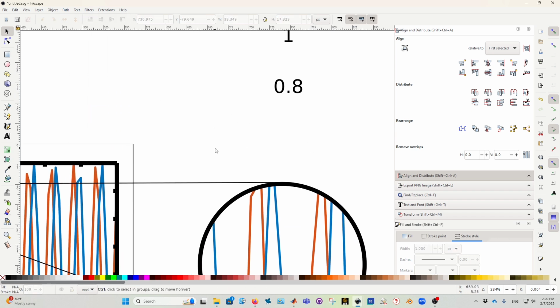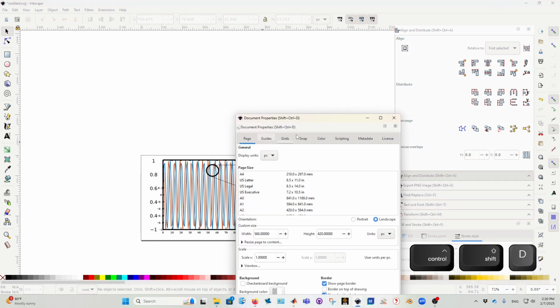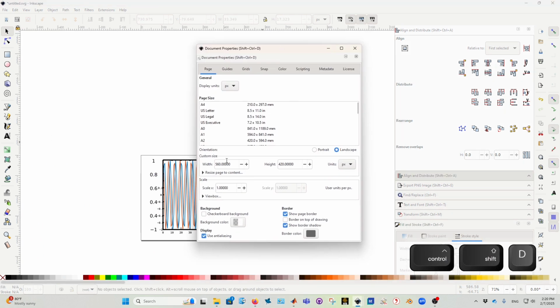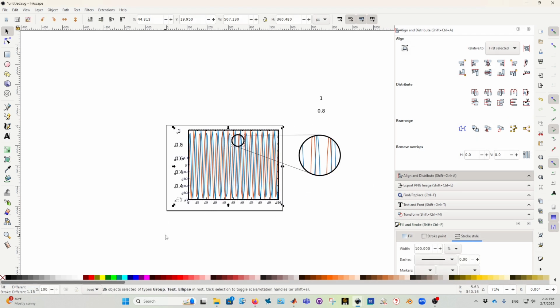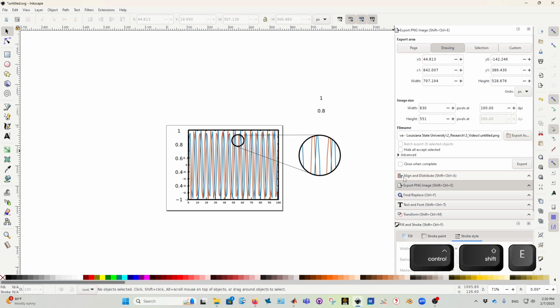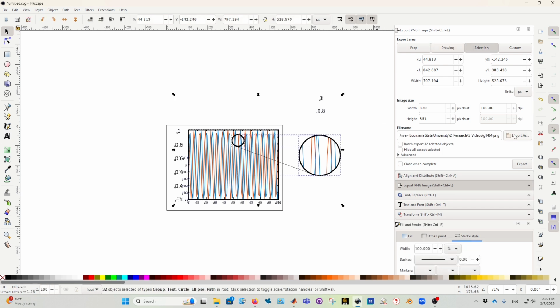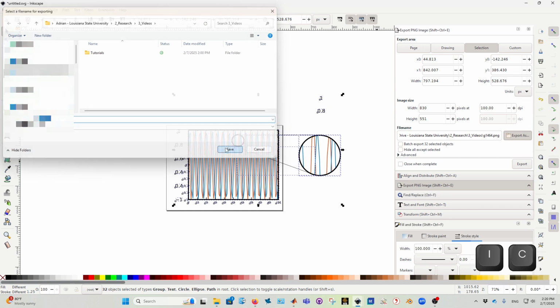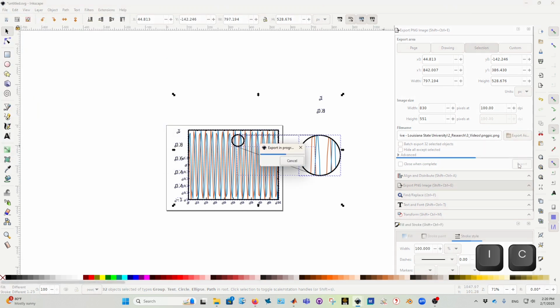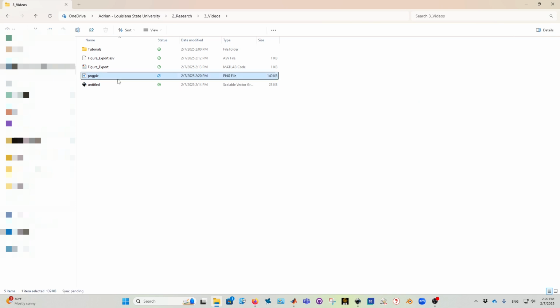So now, let's say we're done with the figure. What do we do? I can do Control-Shift-D. It shows me the properties of the file. That's the width right now. Two options. Either you export a PNG, you highlight, or you press Control-Shift-E. That gets you to the export. Control-Shift-E for export. You do selection, select everything, and say export as. You select the type, PNG, pick. Save, not done yet. You have to click export. Exports the figure, it's right here.